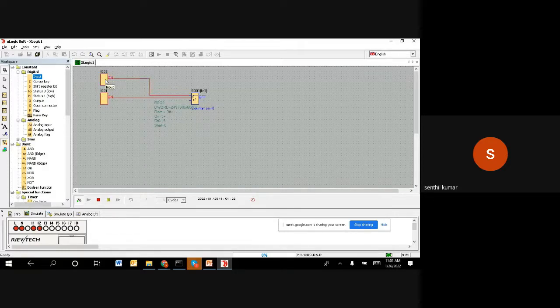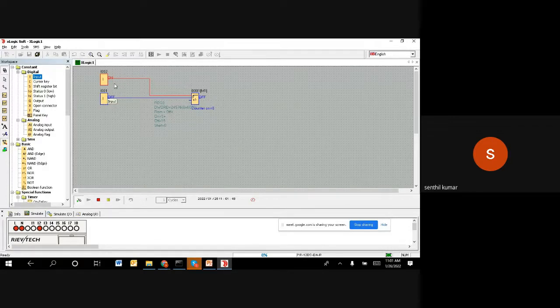But if I leave it always on, always resetting, even if the count comes, it won't count because you are continuously resetting the block, so it won't execute. So you have to be a little careful while programming. The reset should not be continuously pushed, otherwise the block will go ineffective.